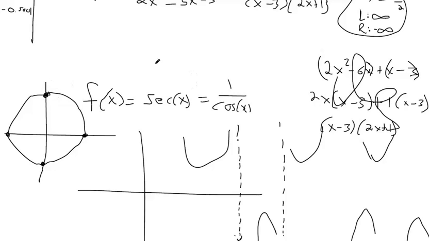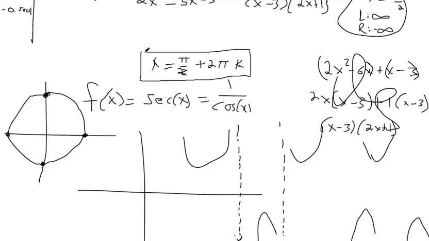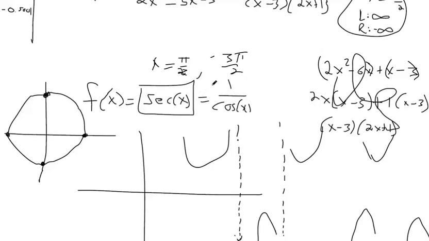So at pi over 2, you have a vertical asymptote. Pi over 2, and then we usually say plus 2 pi k. You don't have to do this part, but this says if k is an integer, this represents the infinite amount of different asymptotes. But pi over 2 is an asymptote, and then negative 3 pi over 2, which means 270 degrees, is our other one. Okay, but the big thing is recognizing that these reciprocal functions can be rewritten like this so you can find the vertical asymptotes.